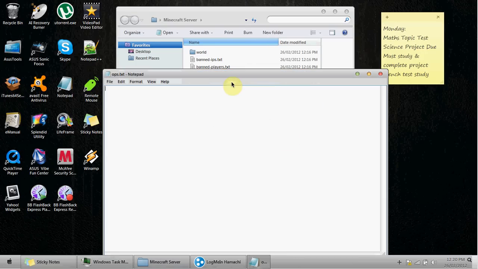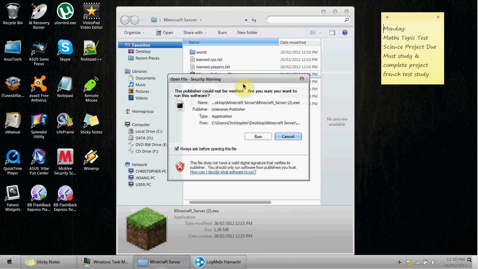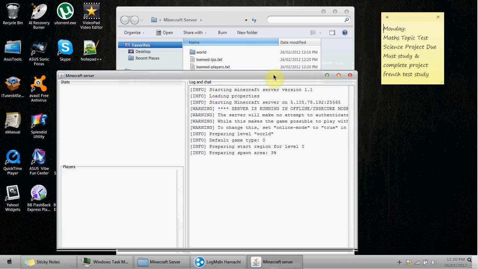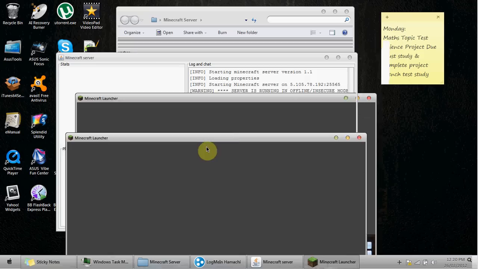Oh, actually, before you do that, I'm going to do op. You put your username in the ops text file, so then you're an operator and you can build and do everything. Now open the application and run your Minecraft. That's basically how you make a server, guys. You can now join it.